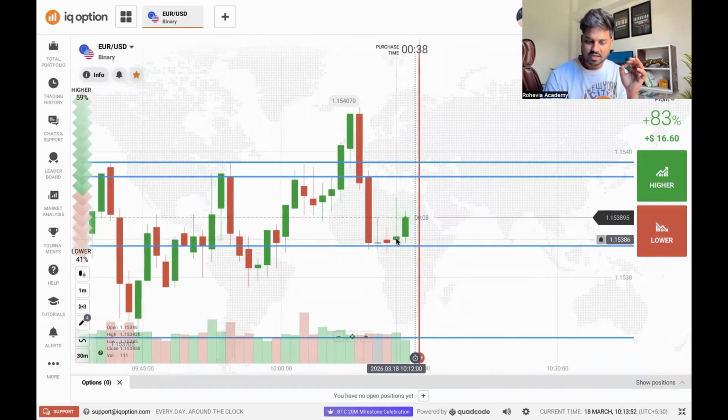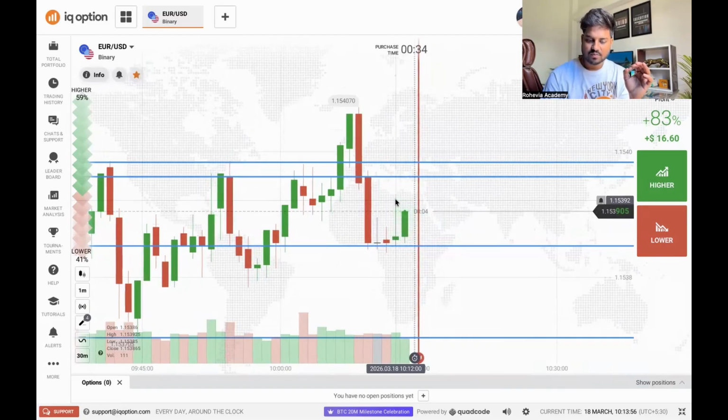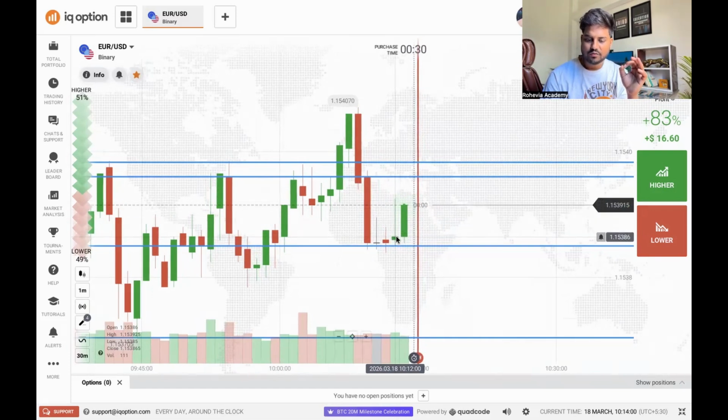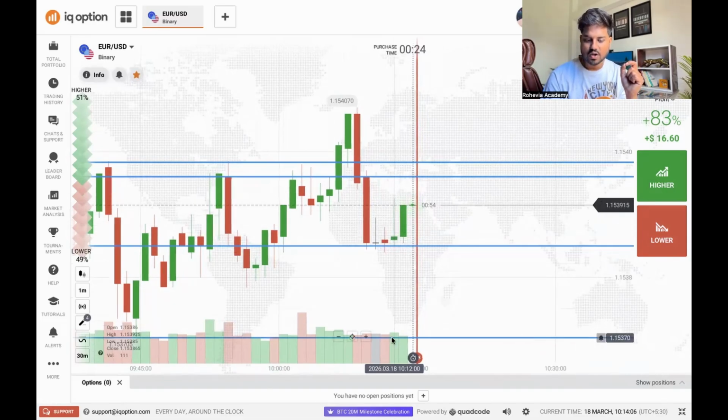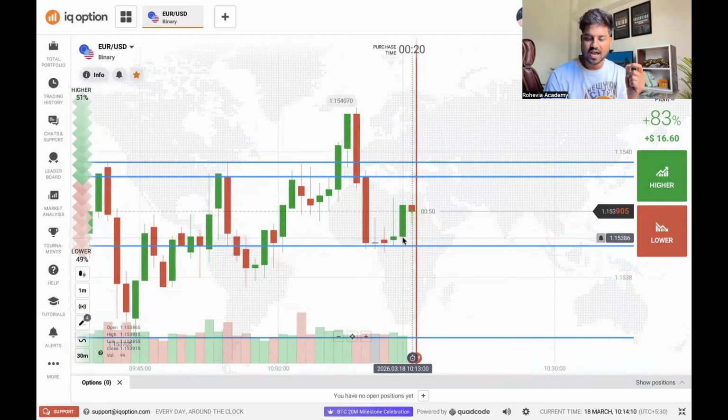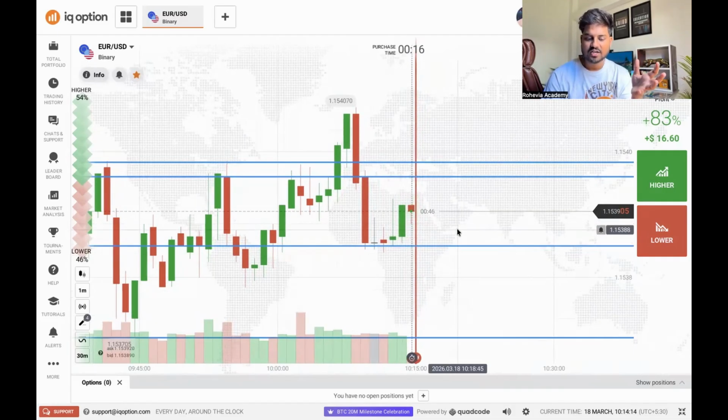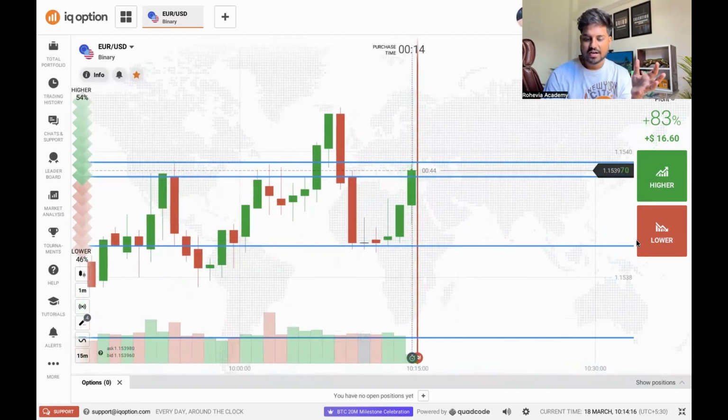But in the recent market also, I can see that one buyer's candle tried to take control of the market, but was rejected from the seller side from this particular area and closed with a very good wick from the seller side, right? So in this candle, more area was captured by the seller's wick, and they also have increased the volume. So there is a possibility that the upcoming candle can be a seller's candle, but this candle closed as a good buyer's candle, a 100% healthy buyer's candle, right?